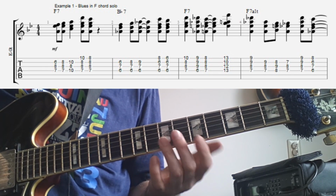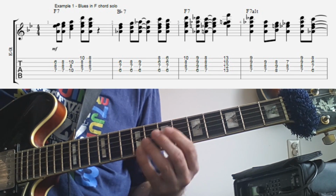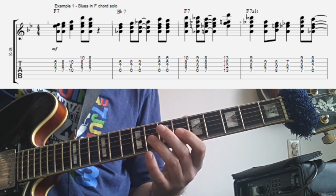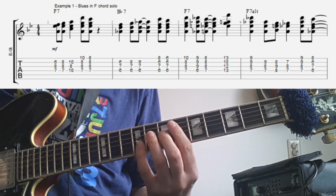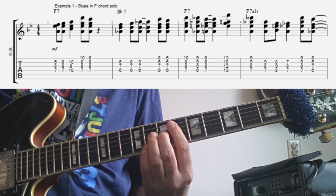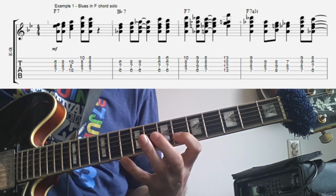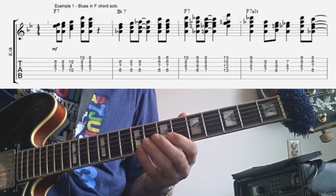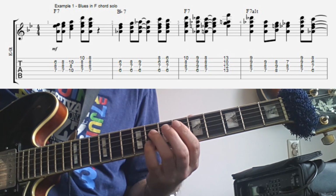The first 2 bars, well, the first bar is this, and then I'm playing something that's derived from that in the second bar. And then on the B flat, I'm altering it to fit the B flat chord, so I'm playing this. What happens is you're playing something that's F major, and then on the B flat 7 I'm playing a similar melody that's F minor. And this is something that I'm using really a lot on blues in general.